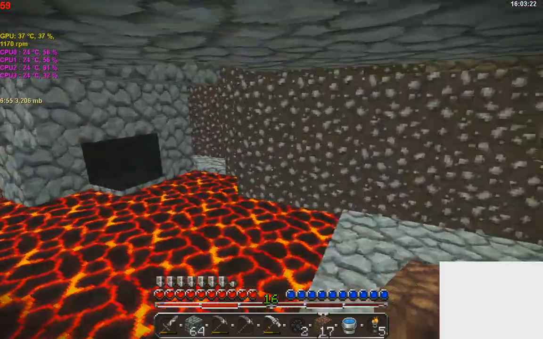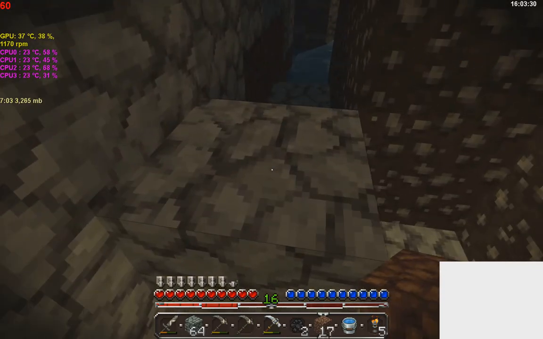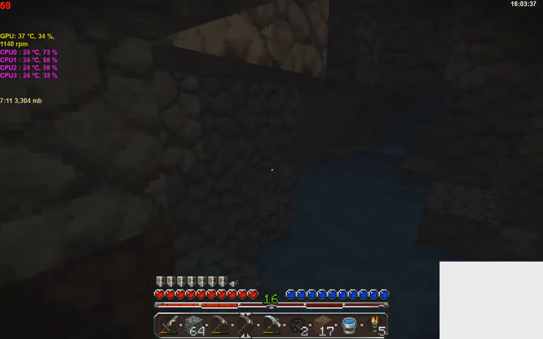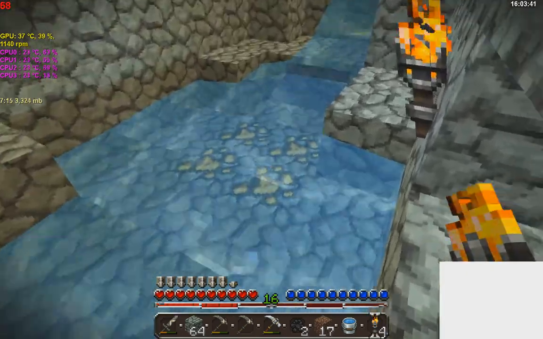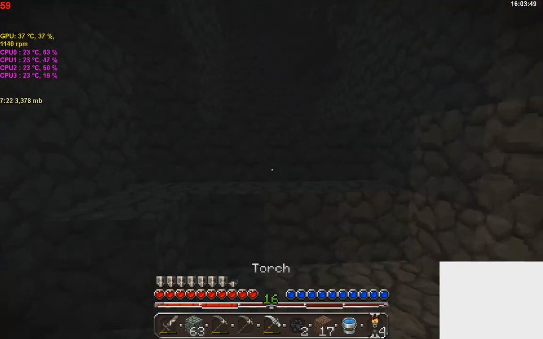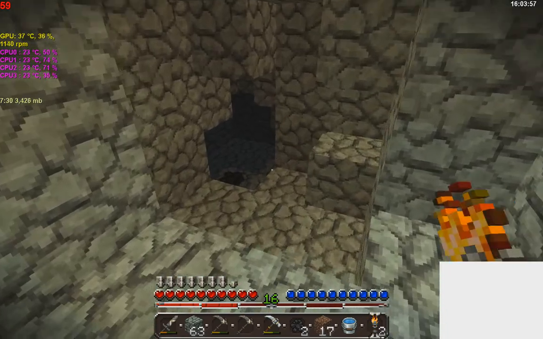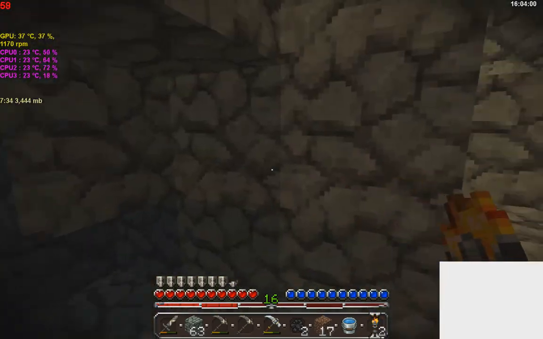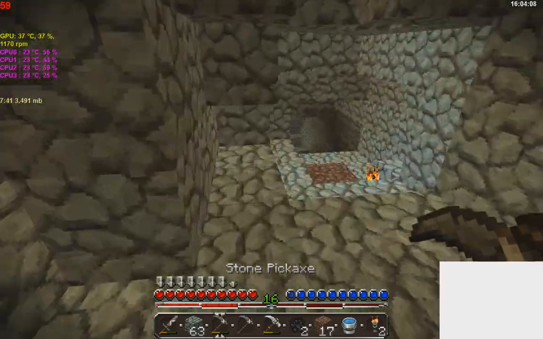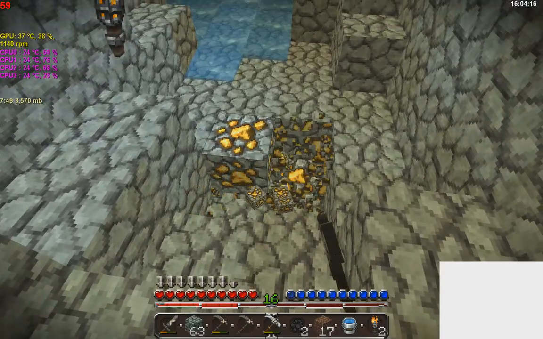Go that way. Let's try this way. Well, I've already found some gold. That's a good start. Block up this water. Coal and not much left. Very stupidly I've brought no sticks. Oh well. More gold.